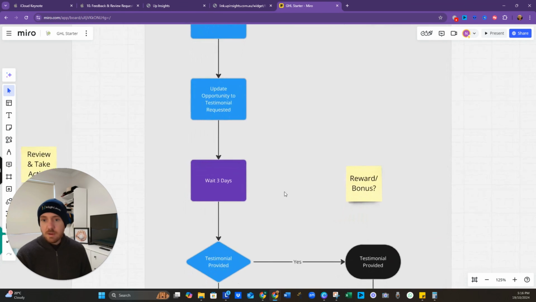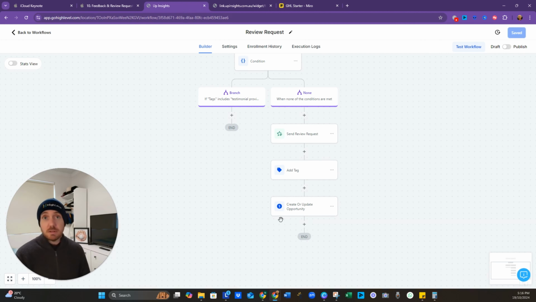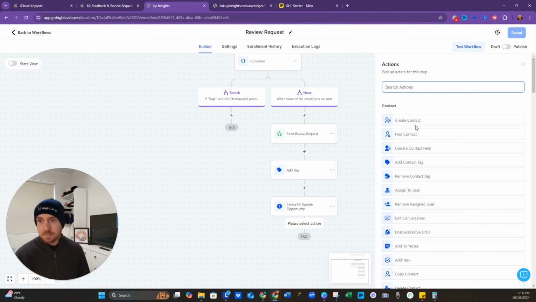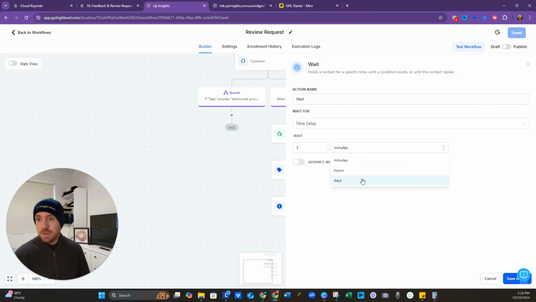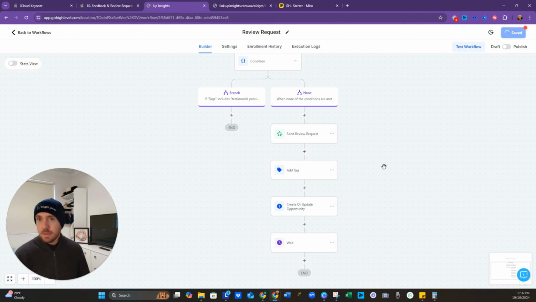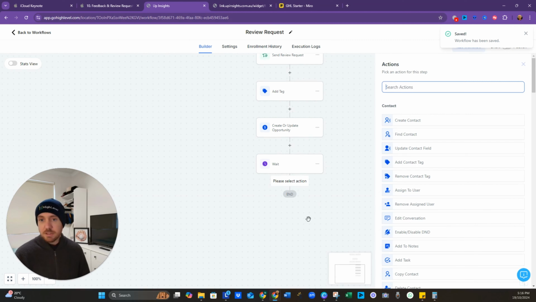Okay, then after that, we're going to wait 3 days and then check in. So the same as we've done with the feedback, and we're going to build a separate one to interrupt there. So we're going to wait 3 days. Okay, and then we're not going to do an if function here because it's going to interrupt from the other side.